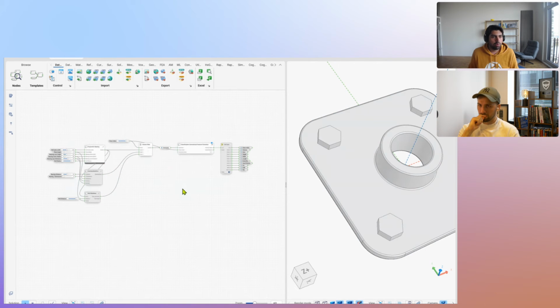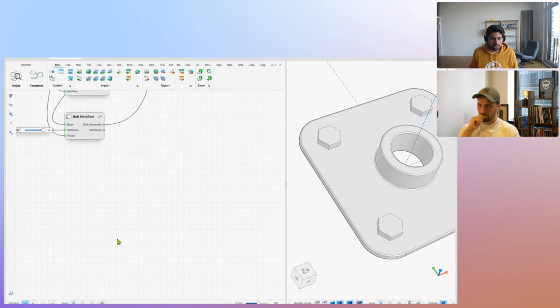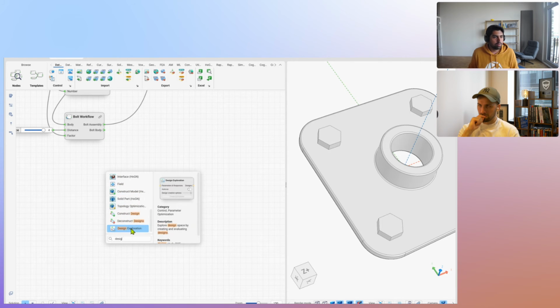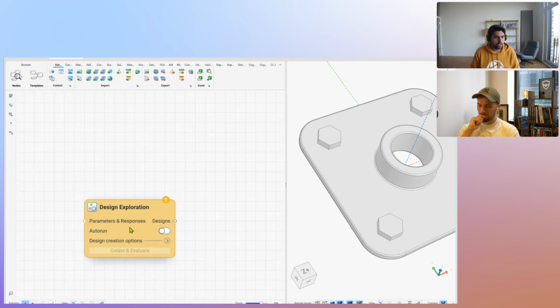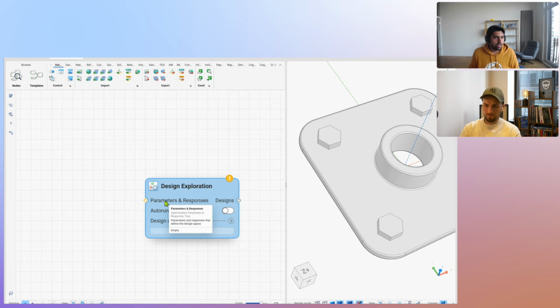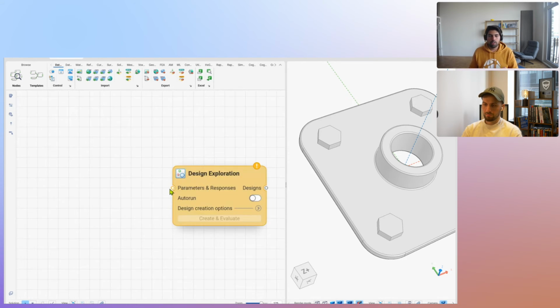This is what I will want to train upon. And now I can easily set up a data set. The way I can do this is I can use something very powerful in Synera called design exploration. So given a set of parameters and responses, I can generate hundreds of designs. I can explore through all of them, extract the responses, and store them.